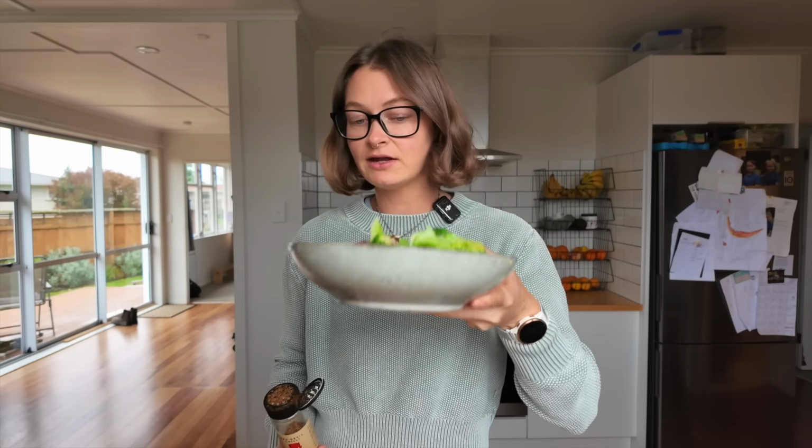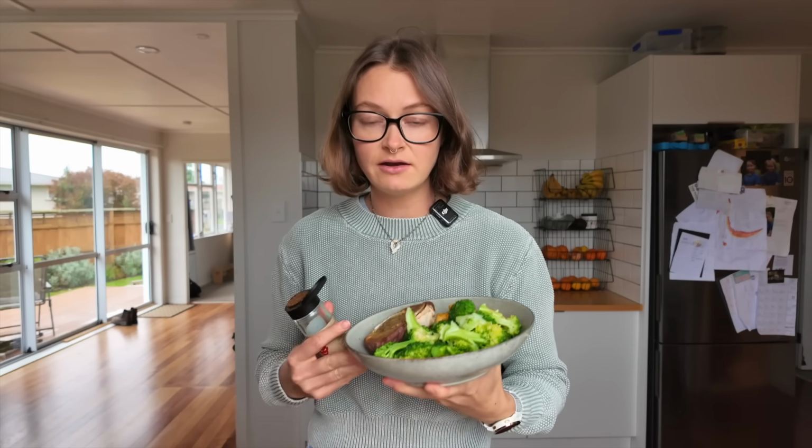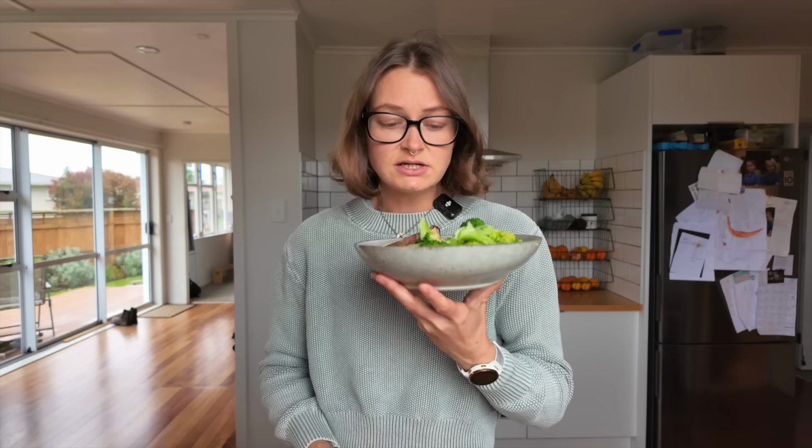But the reason that I eat like this is that I find it very satisfying, very simple, and very easy. Right now at this stage of my life, because I'm so busy, full-time business, working out 5 days a week, often my work day starts at like 7 a.m. I do calls and all kinds of things, plus being a busy mom, it doesn't fit in with my goals to spend a ton of time cooking.